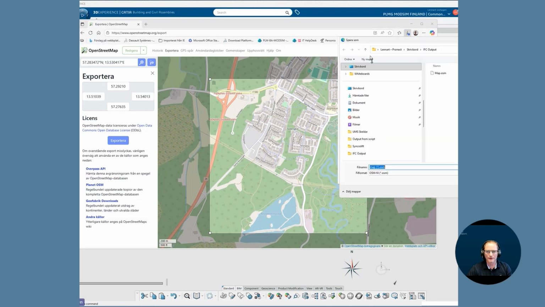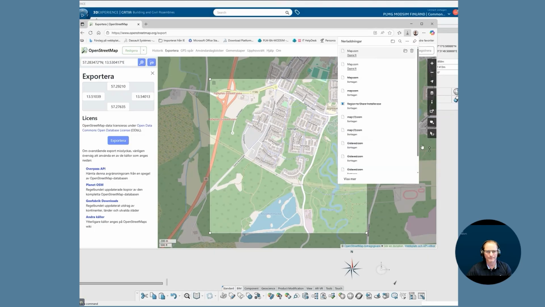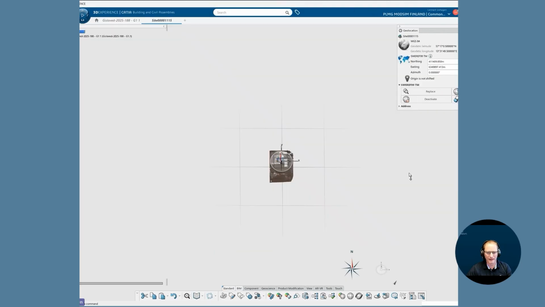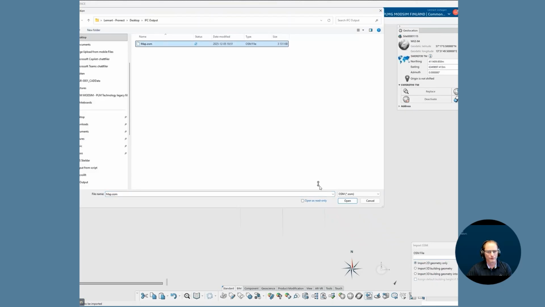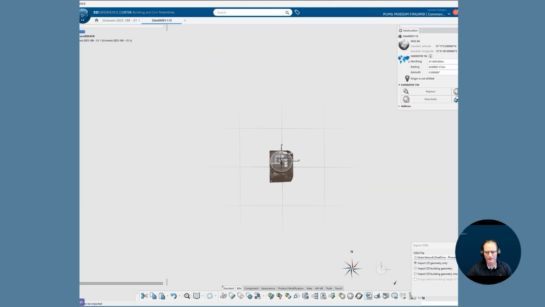I will save it in a folder here. And now I can use the import function here. Browse the map. And okay.